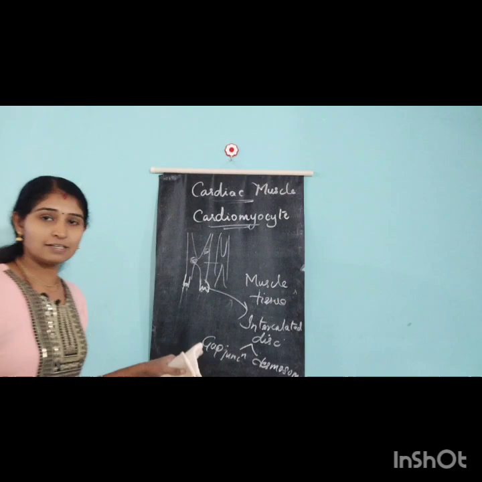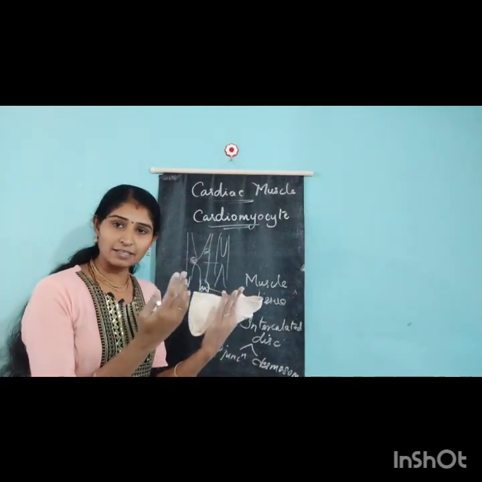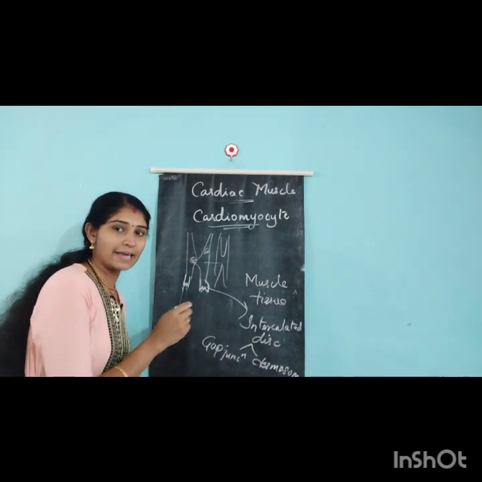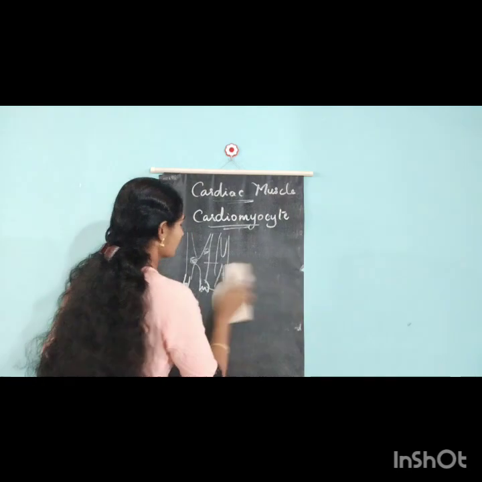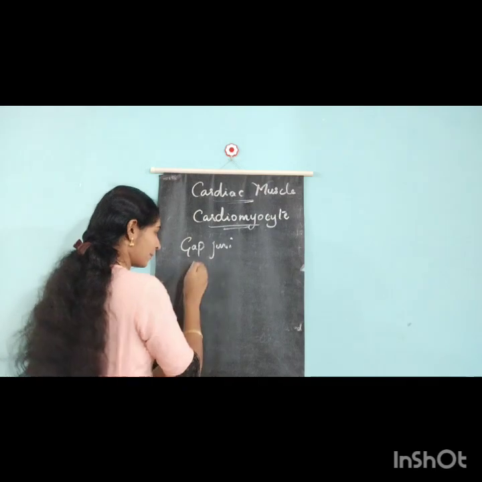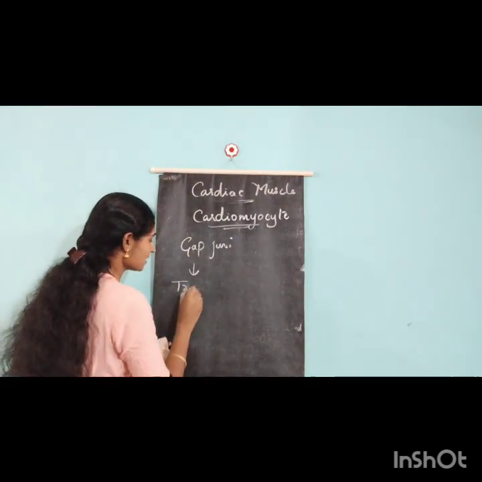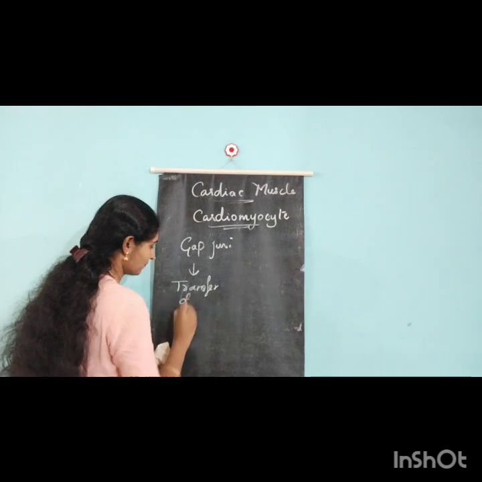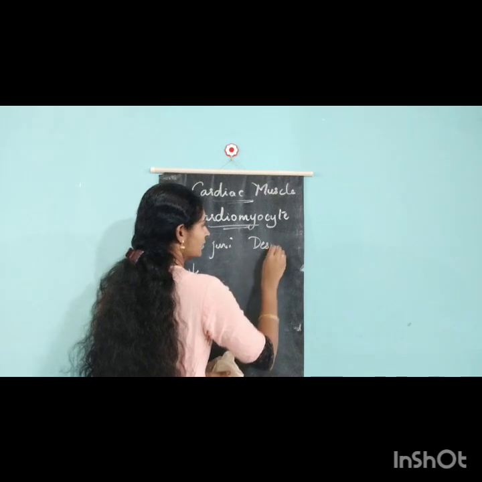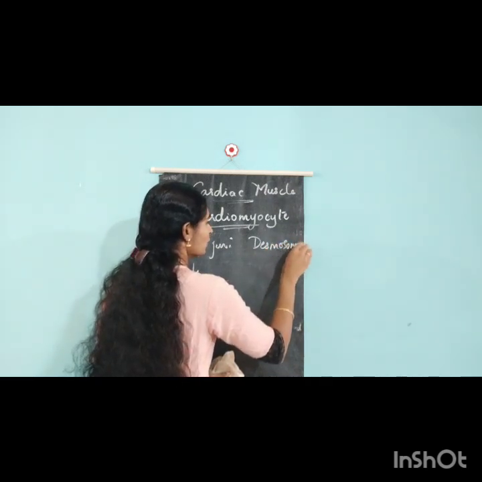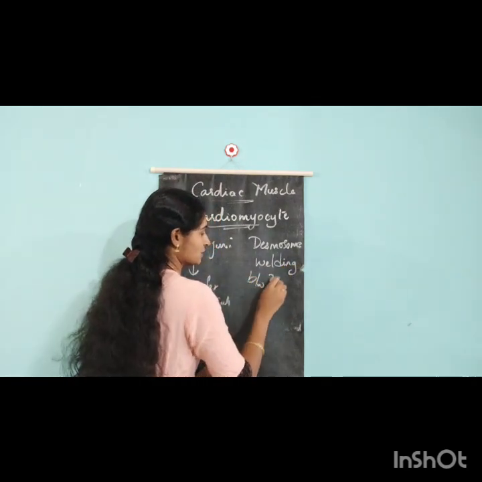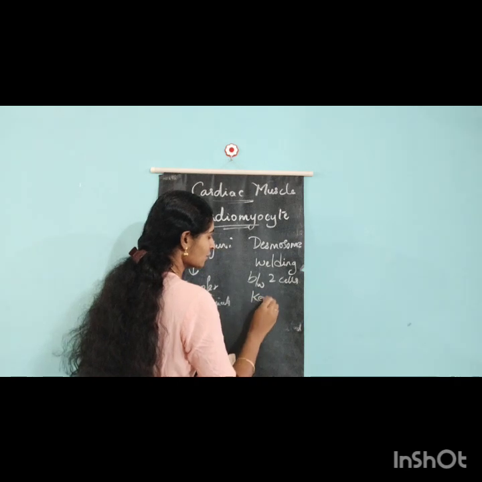What does this intercalated disc, the name itself says intercalated disc, the disc which connects two cardiomyocytes, contain? It contains gap junction and the desmosome. So gap junction, the name itself says that there is a gap. Why is it present? Because it helps in transfer of materials. Then the other one was desmosome. Desmosome is what? It acts like a welding between two cells to keep the cells in contact.